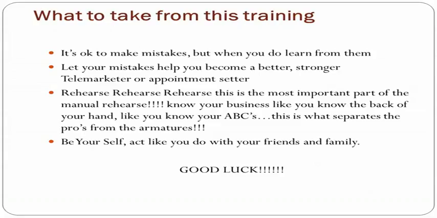And that concludes our training. What to take from this training: it's okay to make mistakes. Just learn from them. Let the mistakes make you a better, stronger telemarketer or appointment setter. And rehearse, rehearse, rehearse. This is the most important part of this manual. Know the business like you know the back of your hand. And be yourself. Act like you do with your friends and family. Good luck.